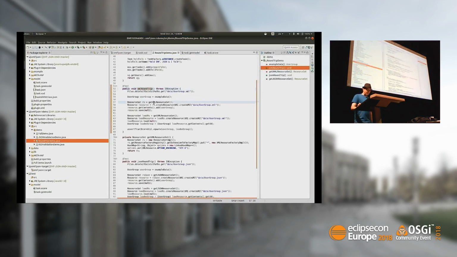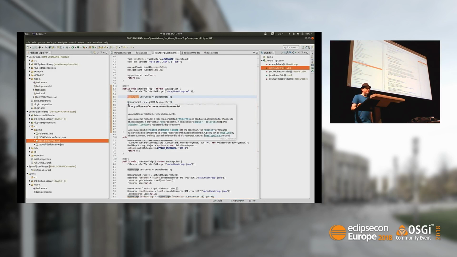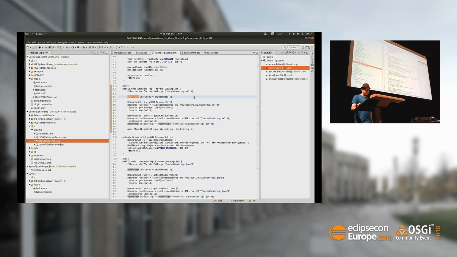So I have some code here that creates something from the Ecore model, some user group. And then if you're familiar with EMF, you have the concept of a resource set and resources. And if you create a resource, the default resource in EMF is XML anyway. And you can just put the user group in that resource, and a resource has a save method, and thereby you store that as XML. You can also do that in memory, and you can grab just the string that comes out of that, so you don't have to write it to disk necessarily.